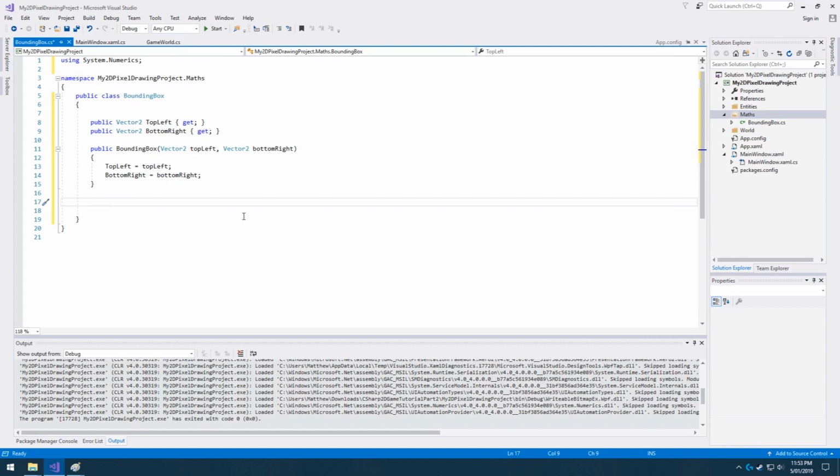So that's enough to represent our bounding box, but the interesting thing is we want to check if a bounding box collides with another one. So we'll do something like bounding box is colliding with, and the other box.